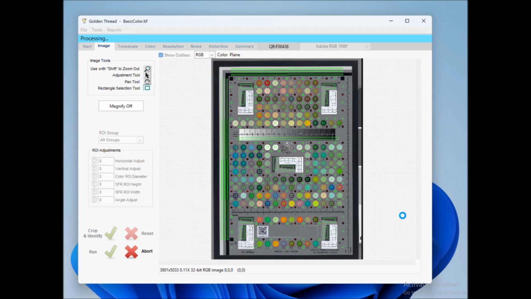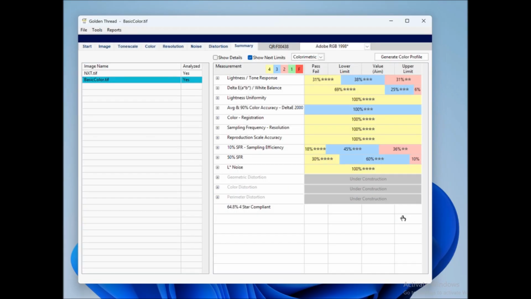And then it will show the results, the summary results. Just to show you some items that you may not be aware of, it has detected the QR code and the associated data for that particular target, and the default placed in the settings is Adobe RGB, or if it's embedded already, it will use the one that's embedded.